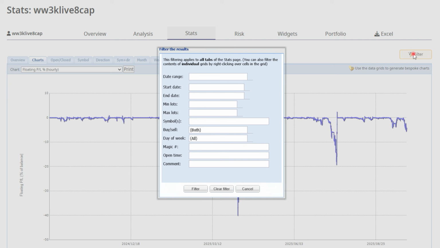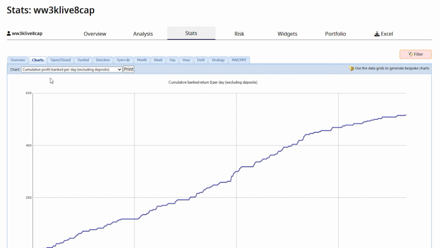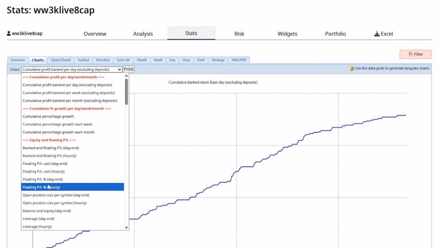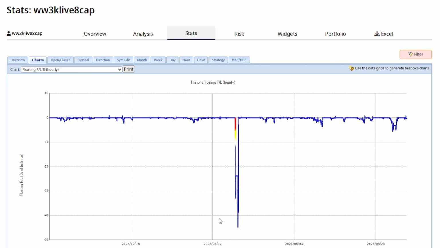So what I will do is I will go to filter, and I'll start with the Aussie CAD, and I'll filter it, and again I'll go to charts and floating profit loss, and you can see that this was exactly from the Aussie CAD back earlier this year.